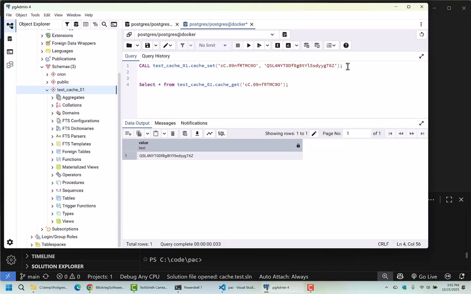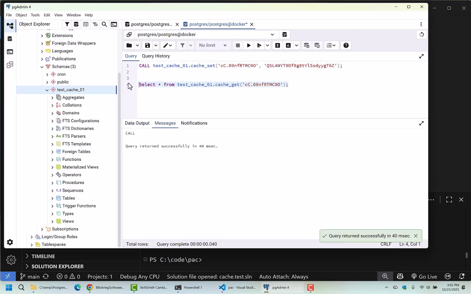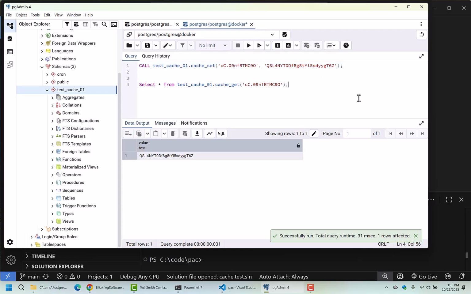So here we are in pgAdmin, and I will set something into the cache, and then I will fetch it back. And those are really the two methods that you want. Now, there are some other handy dandy overheads. There is a procedure that completely wipes out the contents of the cache. You may need to flush the cache if your cache gets corrupt in some way. There is a cron job that causes vacuum on this schema, which is nice for keeping the cache performant. You can tune all that stuff. All of the documentation is available in the GitHub.